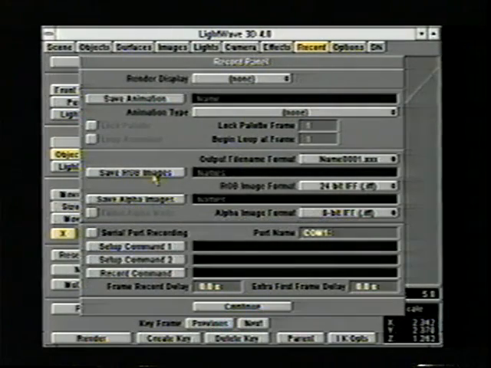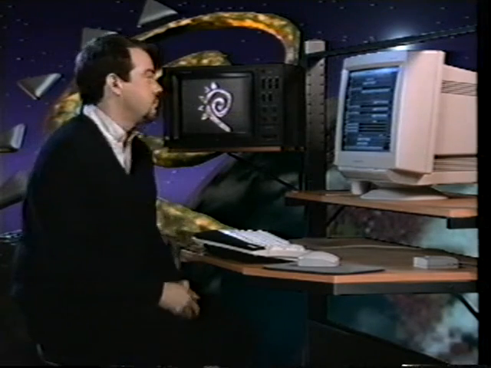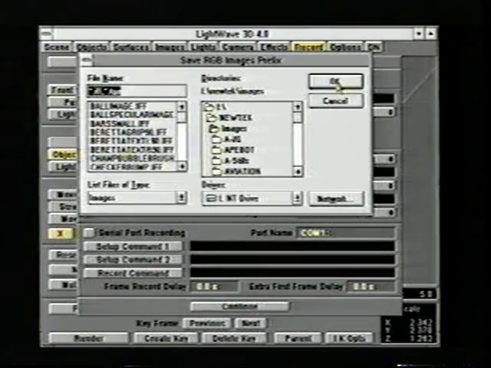Because in order to see a Lightwave animation in full color, 24-bit color, you need to save the individual files and then display them on some type of output display device. Now, if you're using a NewTek Flyer, that could be a Flyer clip that you're displaying. If you're using a DPS Perception card, you could display the images on that, or any other number of different devices.